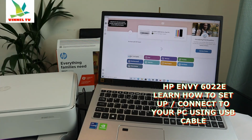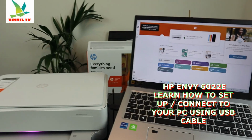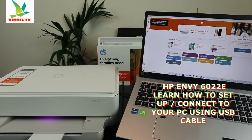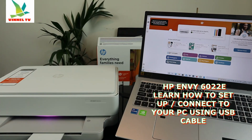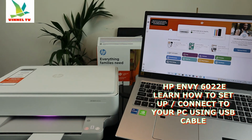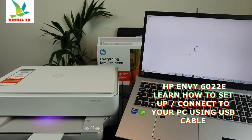Right now, here we go. This printer is connected via USB cable. This is how to connect your printer via USB cable. From right now, you can scan your document and print your document. If you want to scan a document, select the document you want to scan right here and select scan, and the document will start to scan. Once you select scan, you can actually select preview or scan your document.